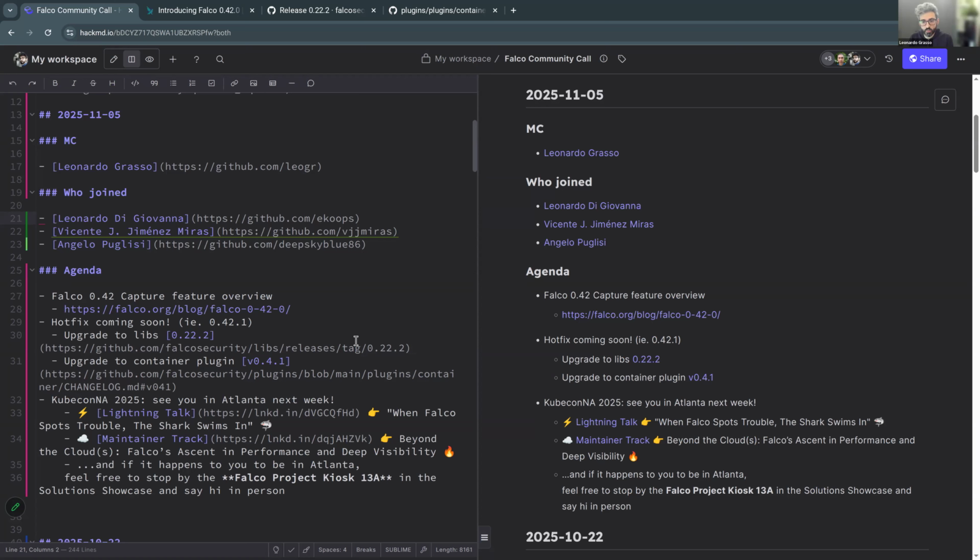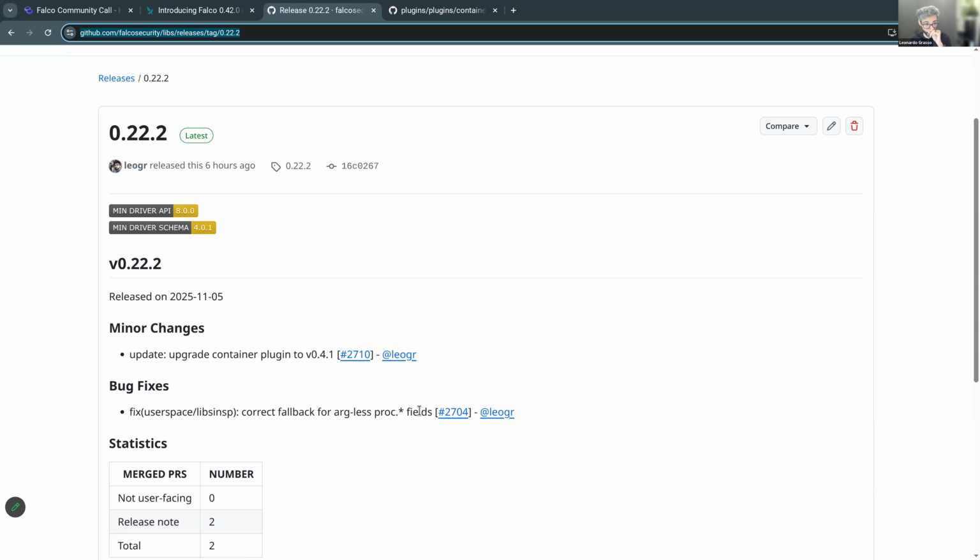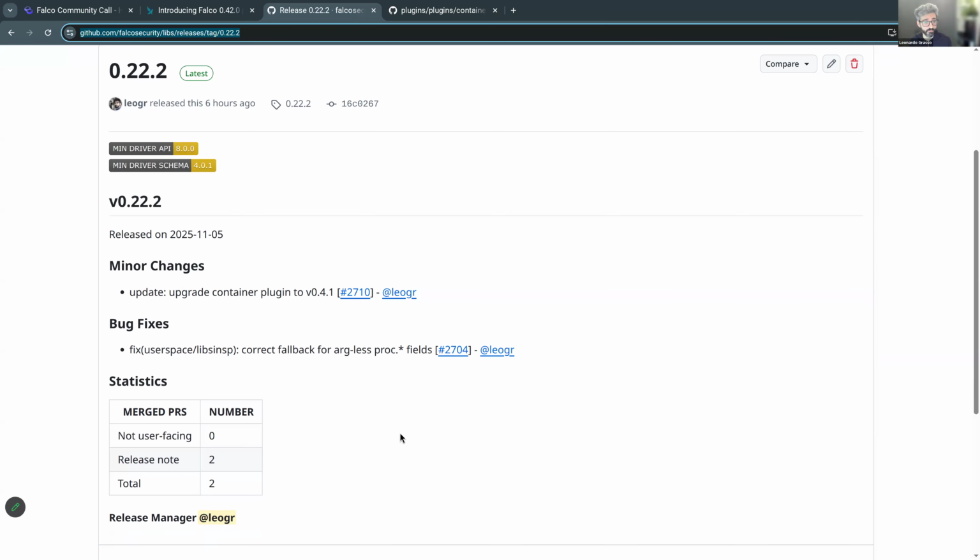After the release, we noticed two bugs that we fixed very shortly. For this reason, we are planning to release a patch release of Falco very soon, likely this week. The first bug is fixed in the latest release of libs.